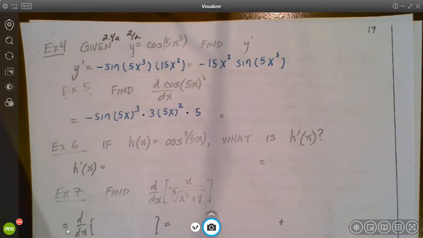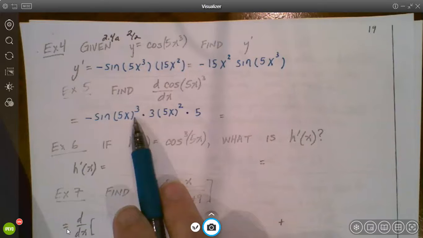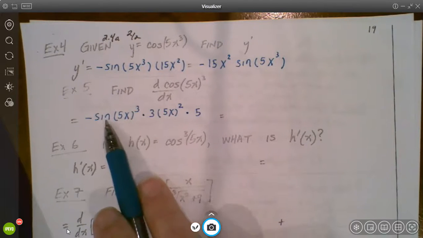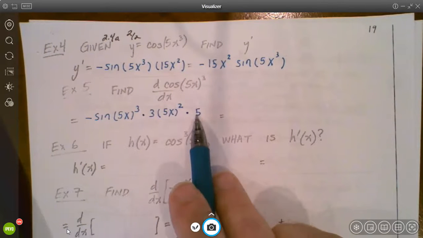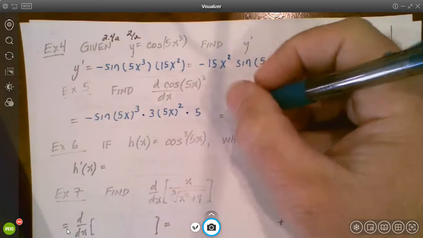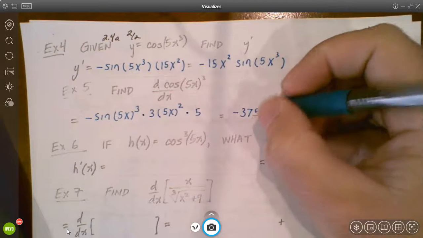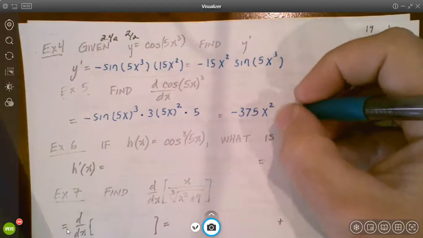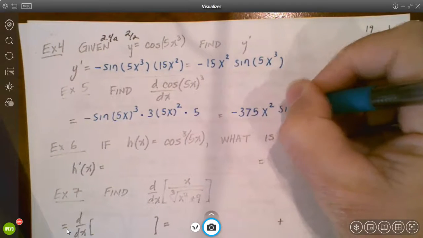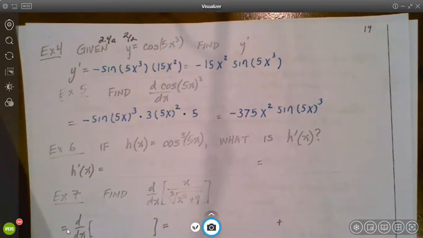Let's just do a little cleanup on that. Let's see. This could now be seen as 5 to the third power. No, we'll just leave it as it is for that guy. But this one we could clean up, because that one's inside of the sine function, so we're going to leave that one alone. But I could say 5 squared is 25 times 3 times 5 times the negative, so negative 375. And then I got my x squared. And then I got my sine of 5x cubed. And so that's the best way to clean up that one.